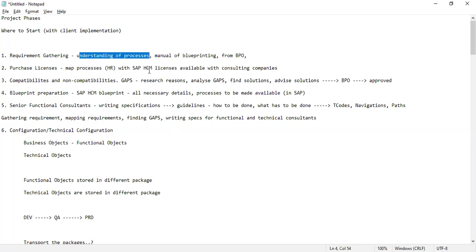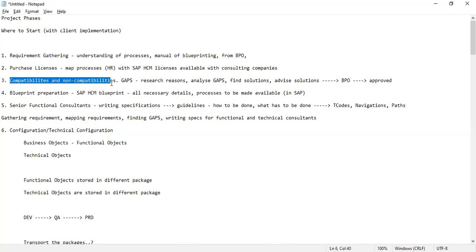You talk to the account, finance director, HR director, HR manager, HR clerk. You talk to every one of them and you understand the process. You interview them, you conduct surveys, you check their available process documentation from business process owners and everyone. And then you map the processes to see what licenses for SAP will be needed.